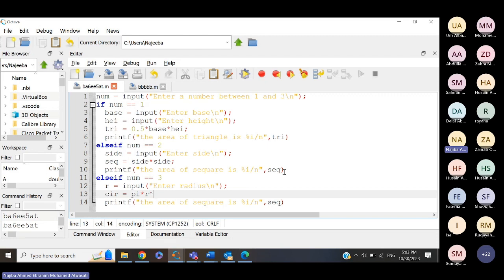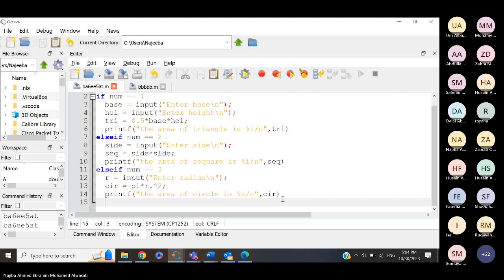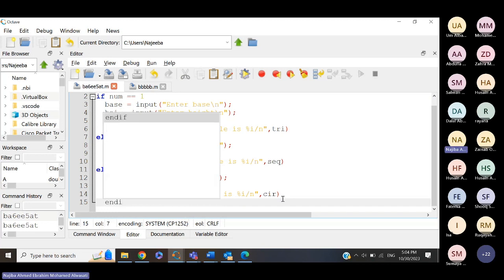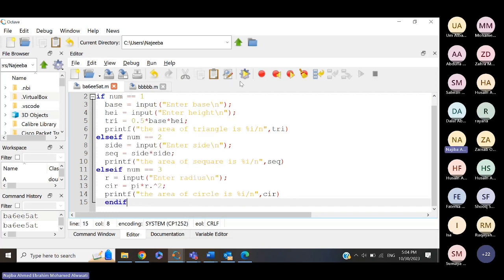When I say to the power, it should be like that, but this one will not work. I have to put a dot before, that means r to the power of 2. Octave will not understand it otherwise, so I have to put the dot. So here will be circle, and that's it. I'm just ending the program.